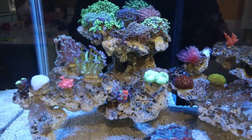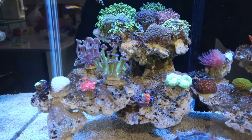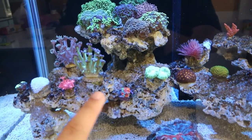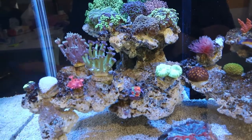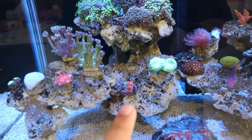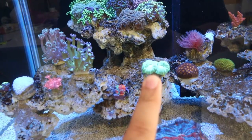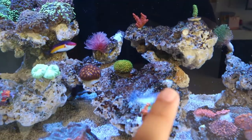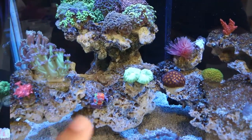Okay guys, so I have four new Goniopora frags. So what I want to do is this piece of rock here, I want to make it a Goniopora garden. So I need to move my rainbow chalice and also my candy cane coral to this particular rock, so that I can move all the four new frags onto these rocks.